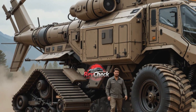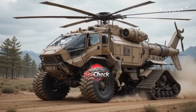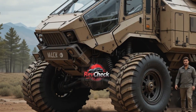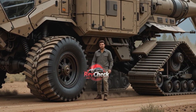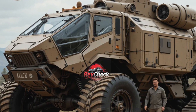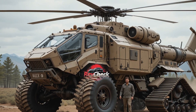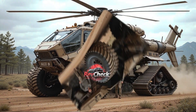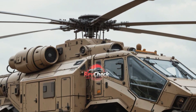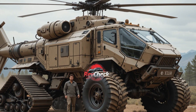Imagine the raw power of a heavy tracked vehicle combined with the lift, agility, and futuristic technology of a helicopter-inspired platform, and you begin to get a sense of what this machine is all about. The DHA Titan Heli Track X12 is massive, standing taller and longer than most tanks and industrial carriers. Its oversized hybrid wheel and track system is built for conquering any terrain — from desert sands to frozen tundra, from rocky mountain trails to flooded landscapes. Each track is reinforced with titanium alloy and carbon composite panels, allowing it to withstand enormous stress and remain operational in the harshest conditions. The wheel extensions are designed for quick adaptability, meaning the vehicle can alternate between smooth road travel and extreme off-road conditions with astonishing ease.